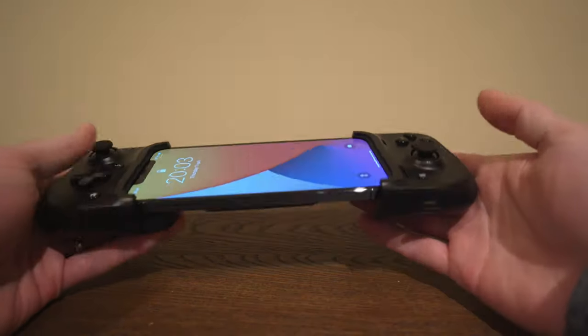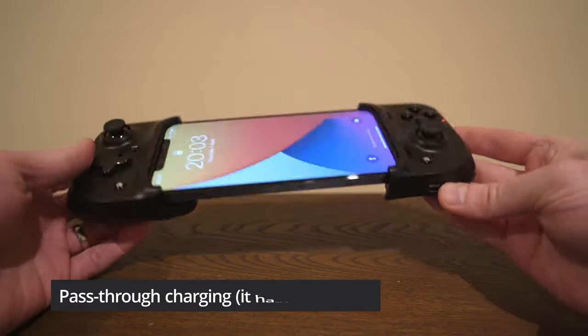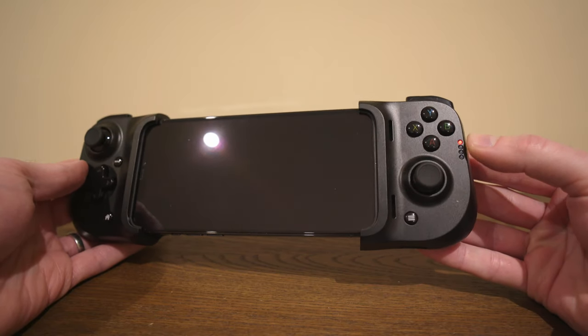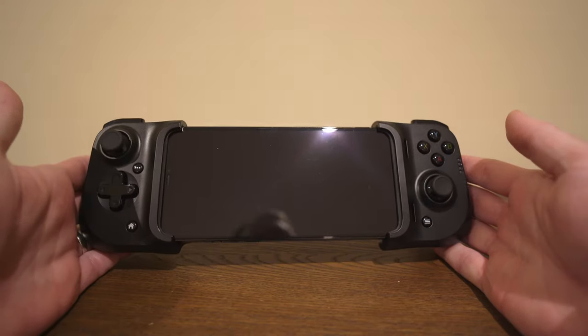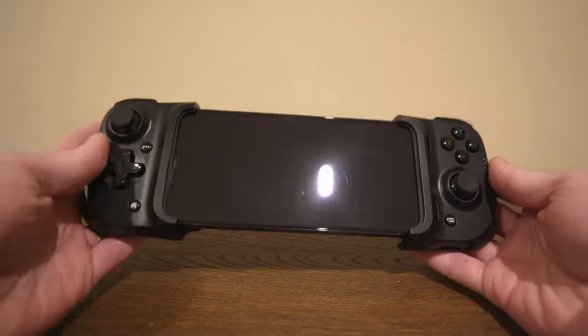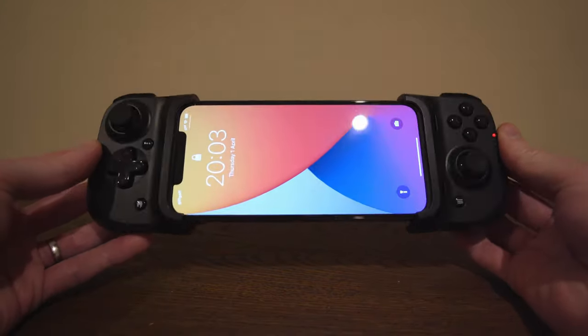So you're now free to game with this thing. If you're worried about battery life, there is a charging port down here so you can charge it up while you go. And I think this little light here is to tell you that you're Player One — the first controller — so just in case you've got other controllers already connected by Bluetooth, you know that this is the first, or second, or third, whichever one you want it to be. You probably want it to be Player One. So yeah, let's have a look at some games.